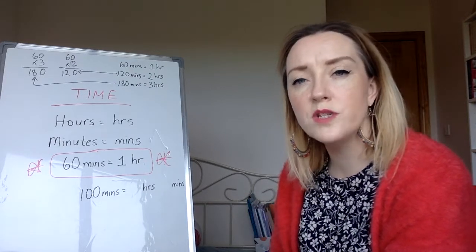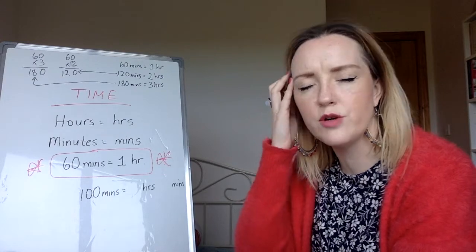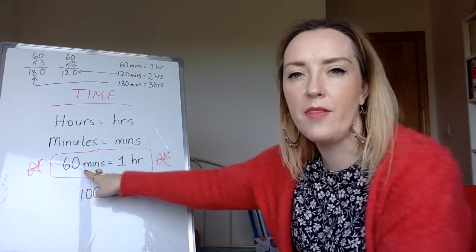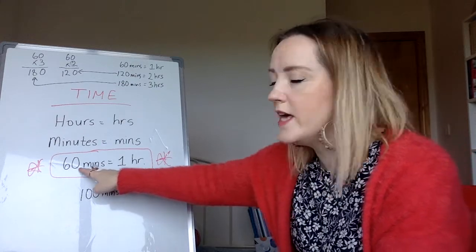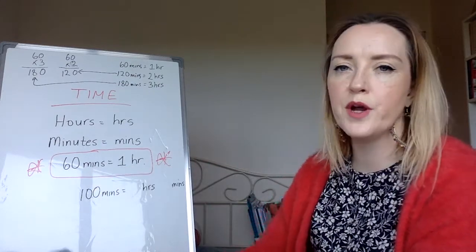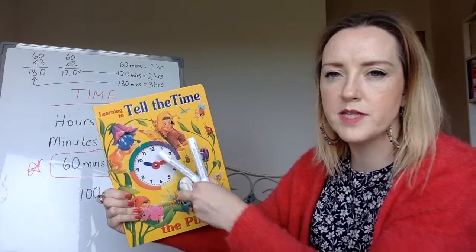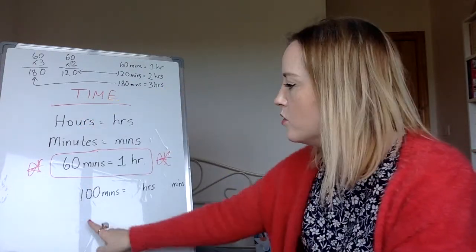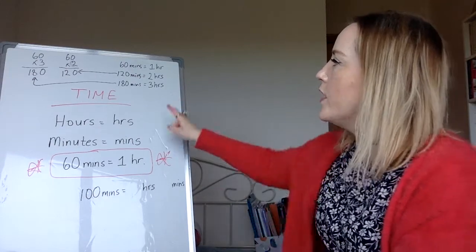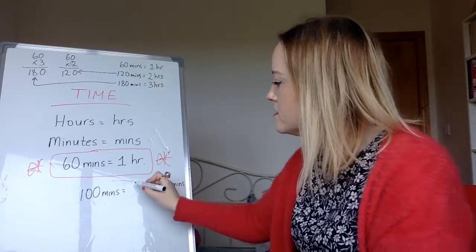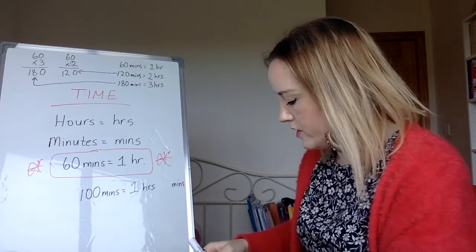So you must always just dig into your brain. 60 minutes is always equal to an hour, and then you can never be caught out with that, okay? 60 minutes is always equal to an hour, and you know why, because I've showed you the clock on the book here, and we've counted up to 60 minutes, okay? So, 100 minutes. We can look up here. Where would 100 fit in? It's still 1 hour, isn't it? It said 1 hour. So I'll do that in red.